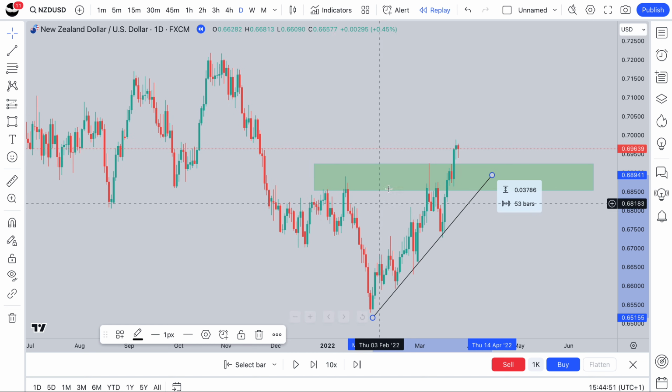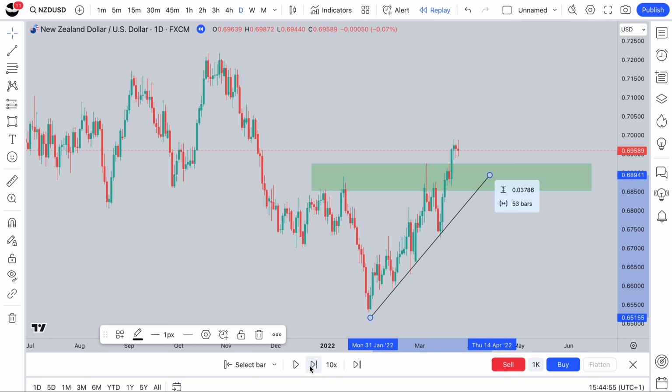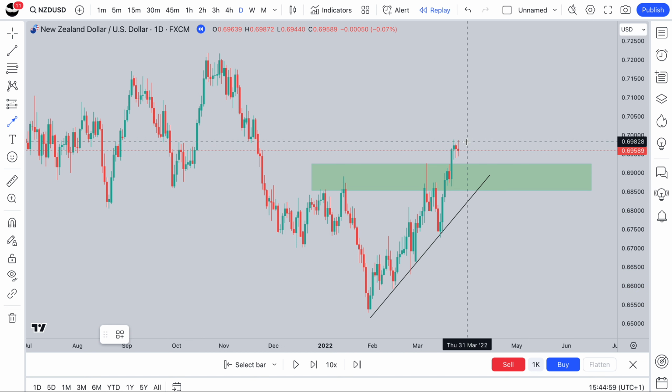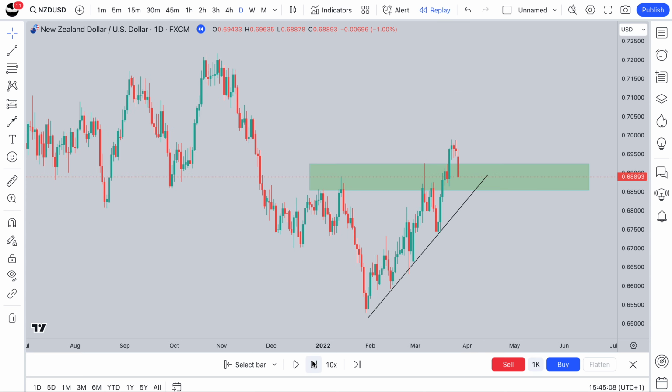Remember that we're going to be following price, see what it wants to do. It's kind of showing us some rejection right now. So we could potentially be going down, but there's two things to bear in mind. Price is either going to come down by here or it's going to push up. In my opinion, it's a bit undecided. I don't really know what price wants to do. Okay, all right then, it's showing me that it wants to come down.